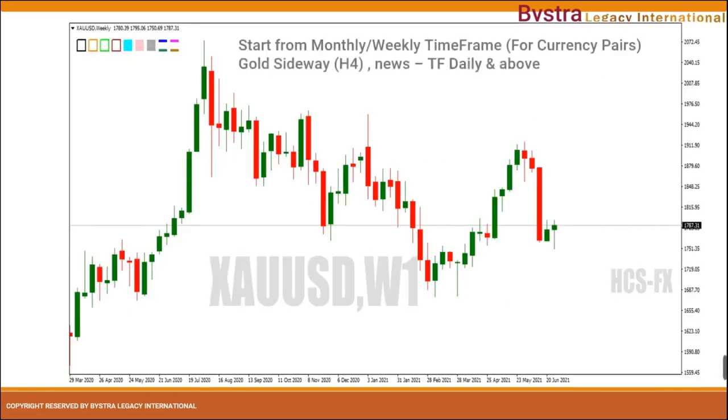So the first thing, we start from the monthly or weekly time frame. But for me, I would prefer to use the weekly time frame for currency pairs. As for gold, you can use the H4 time frame, no issue. But remember guys, when there is news soon, do not use the H4 time frame. It will easily break out. Please use the daily, weekly or monthly time frame.